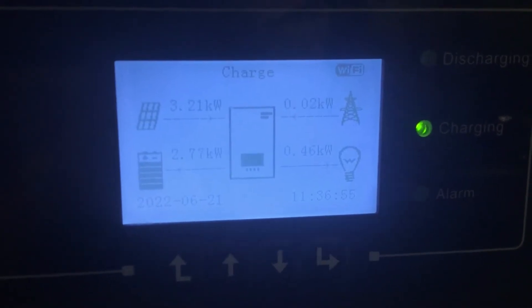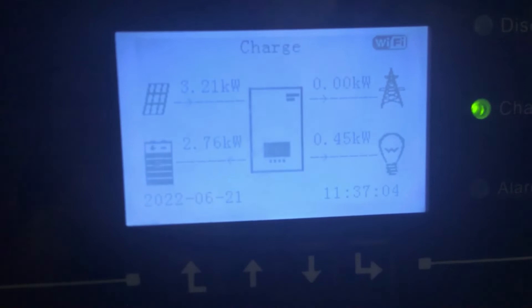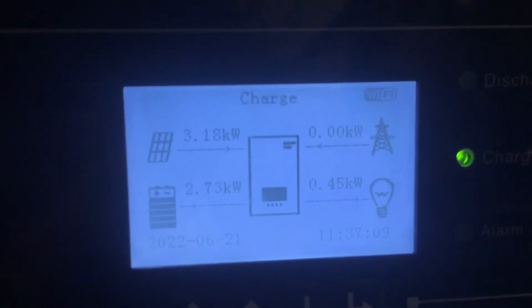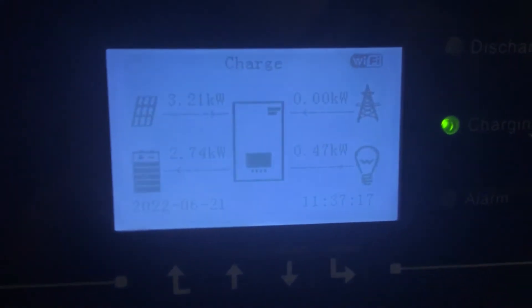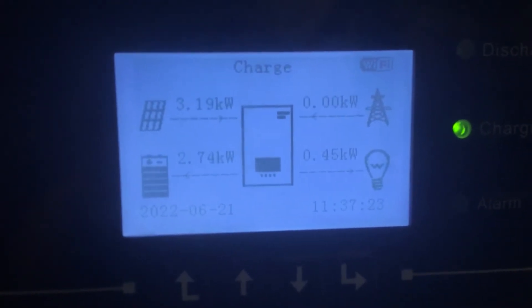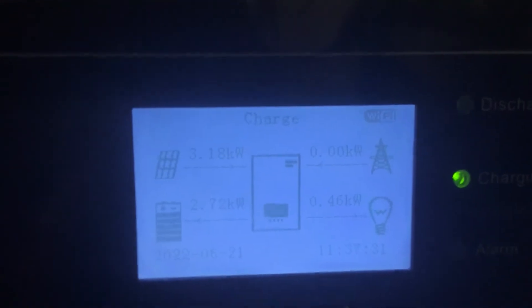In the house you've got 0.45 kilowatts of consumption. The way the inverter balances things is: it detects how much charge is coming from the solar panels and how much is being drawn by the load, and the difference it puts back into the batteries. When the sun goes behind clouds and the kilowatts drop, the battery system takes over. If there's too much solar and the batteries are full with not enough load, the excess solar goes back out to the grid.